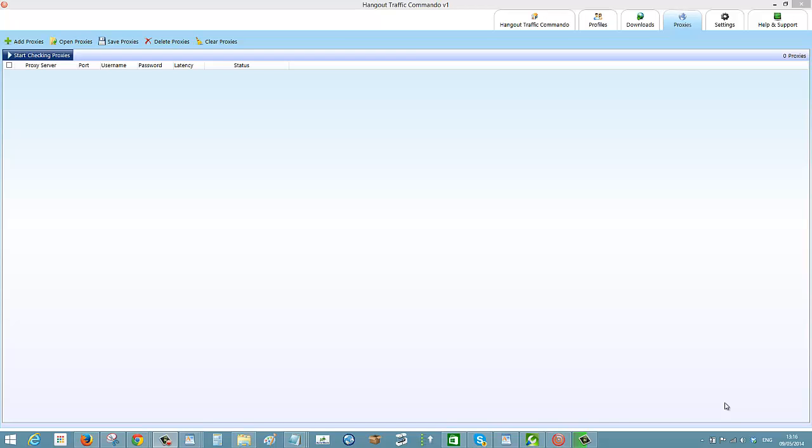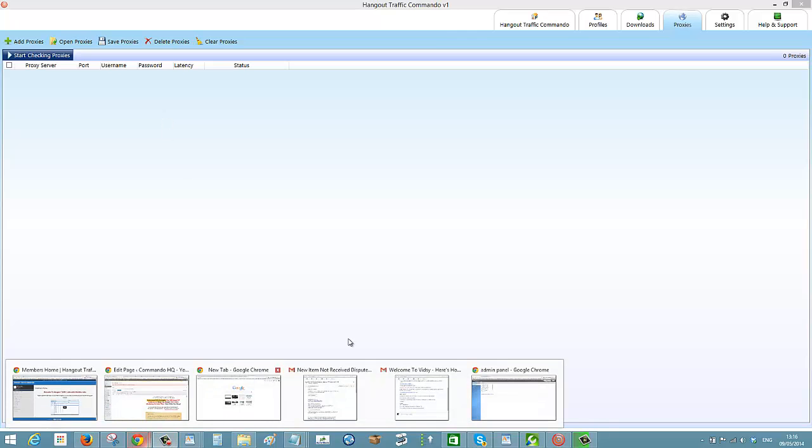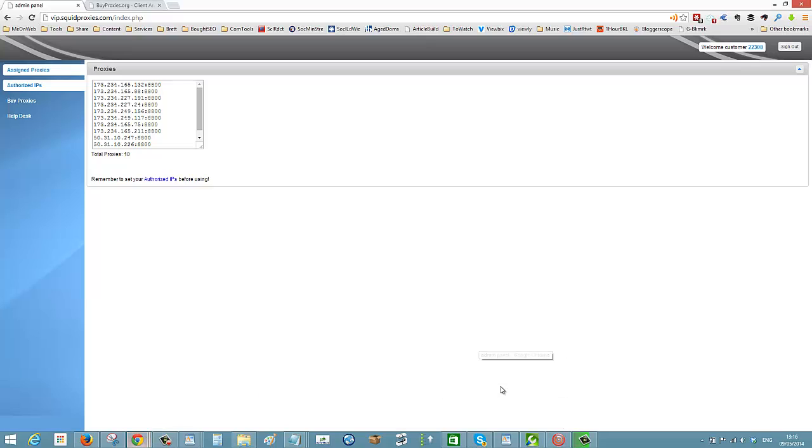All right, guys, proxies. I'm going to show you a couple of sites where I get proxies, and these are probably good enough for most people. You can just follow along with what I do, because there are a couple of nuances you need to be aware of. The first one I'm looking at is Squid Proxies.